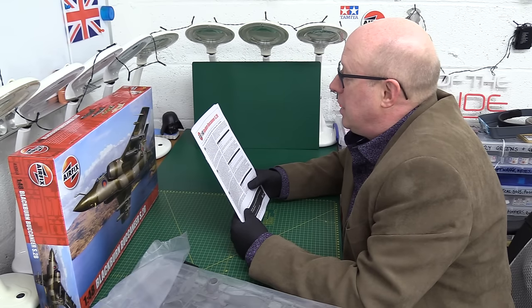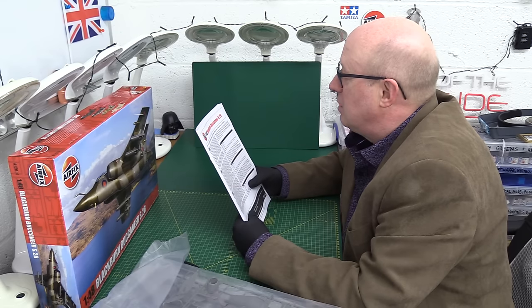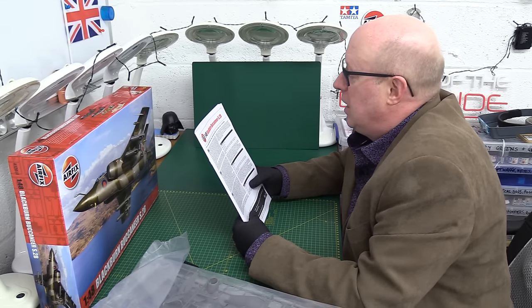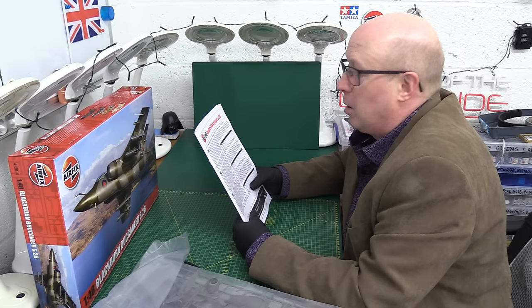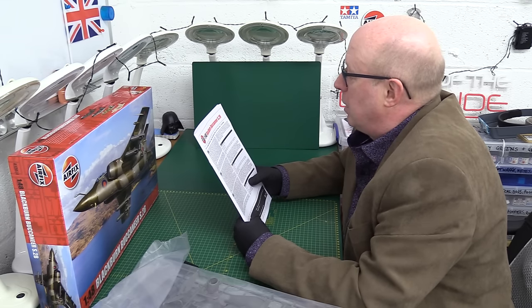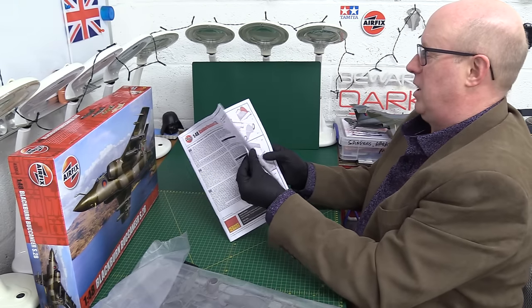So, maximum speed, 667 miles per hour. Just under the speed of sound, isn't it? A wingspan of 44 feet, and a length of 63 feet. Armament was various combinations of unguided bombs, laser-guided bombs, Red Beard, WE-177 tactical nuclear bombs, in other words, a small one, up to 4,000 pounds on the wing pylons, and 12,000 pounds on the internal bomb bay. Can also carry 2 AIM-9 Sidewinders or 4 Sea Eagle missiles. There we go, right.